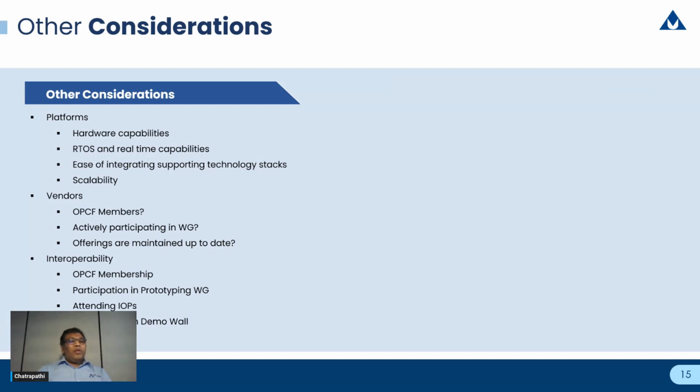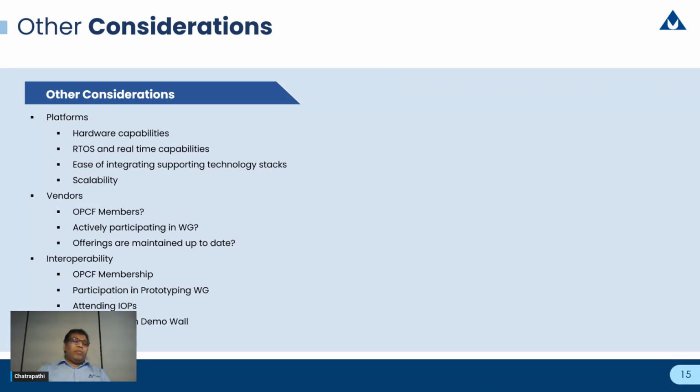And from the project execution perspective, and maintaining or assuring interoperability perspective, you can look at some of these aspects.